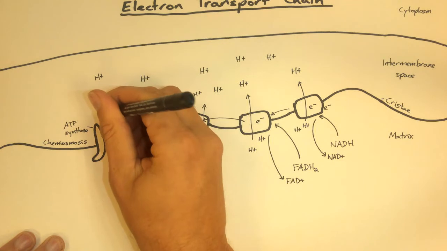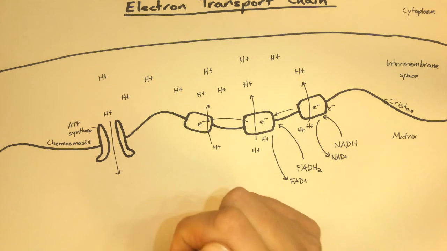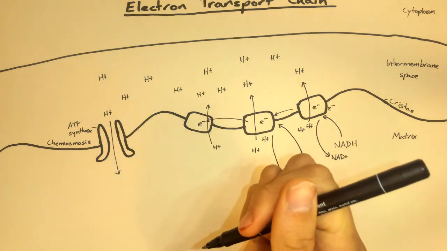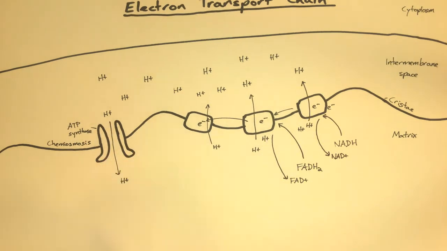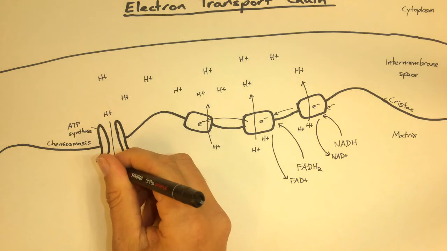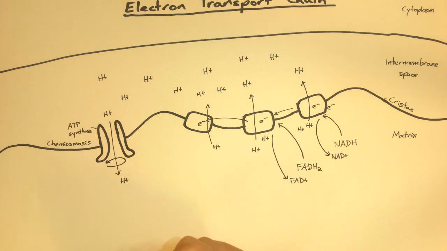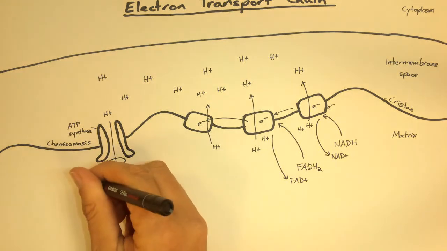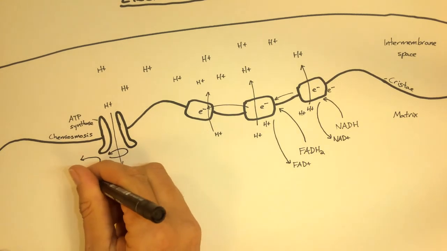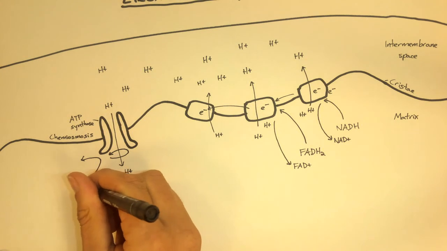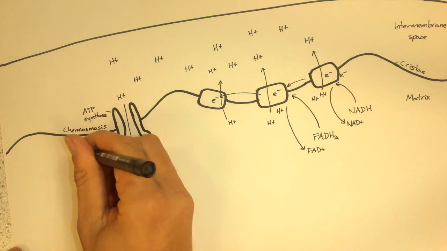Hydrogen ions will move through ATP synthase in a form of facilitated diffusion as they're going through this protein channel. And as they move through, down their concentration gradient into the matrix, that causes the ATP synthase to spin. Just like in photosynthesis, the spinning of the ATP synthase provides the energy to convert ADP and Pi, phosphate ions, into the energy carrier ATP.